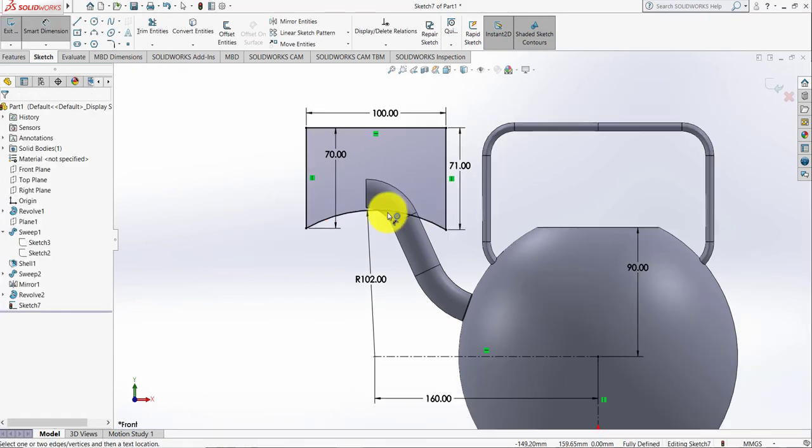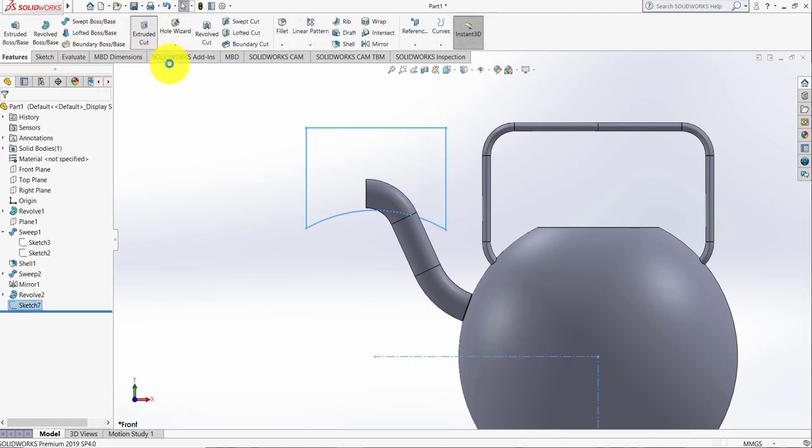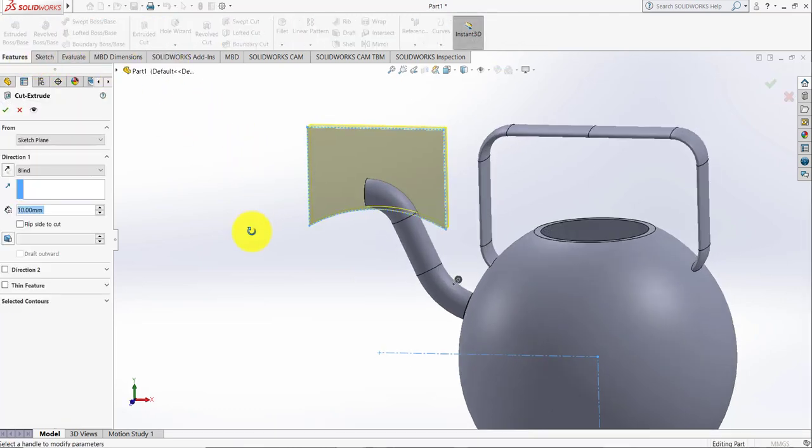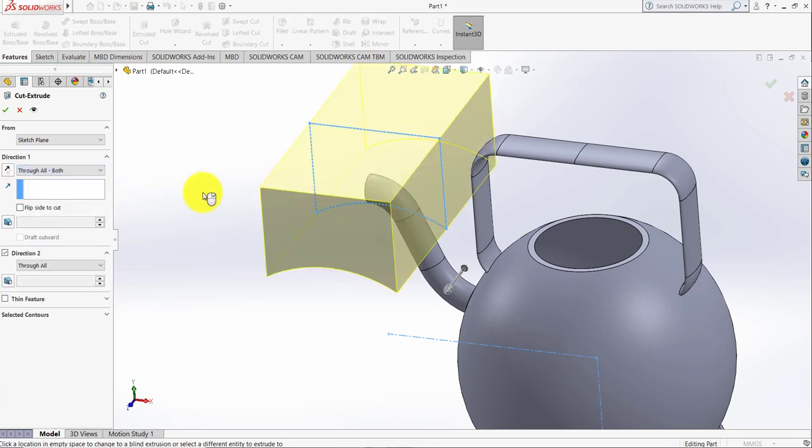The basic thing is that we needed that cut, so that's why we just draw these things and use the extruded cut and make the forward direction through all both sided.